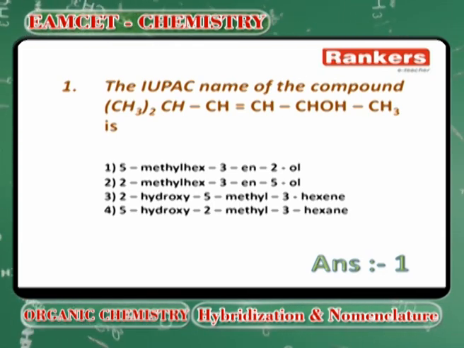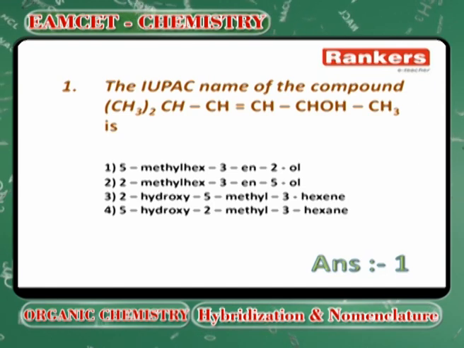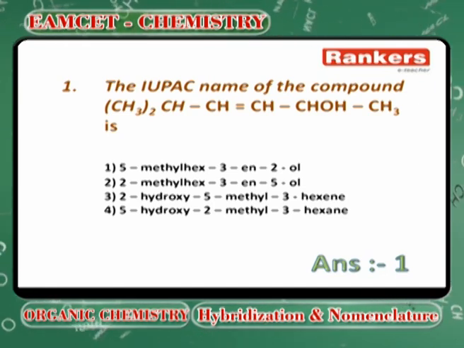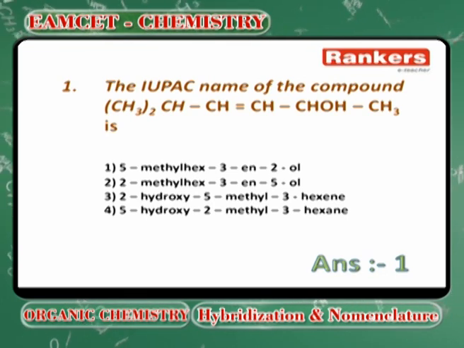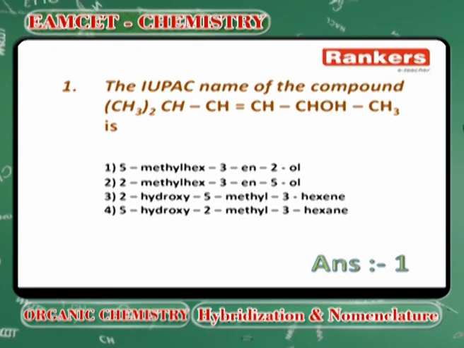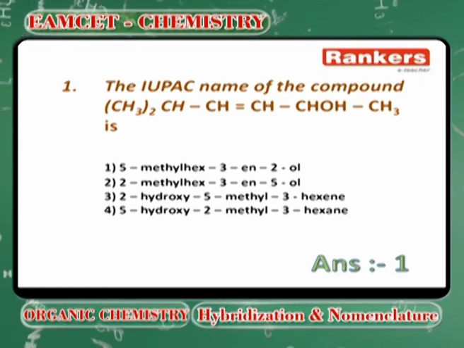So, according to that sub rule, we have to number from the hydroxy and say that it is a 2-ol. It is a hexanol, having an ene also, therefore, it is hex-3-ene-2-ol. The methyl is fixed at the fifth carbon, though from that side methyl is second, but we have given preference to the OH, therefore, answer 1 is right. Next.